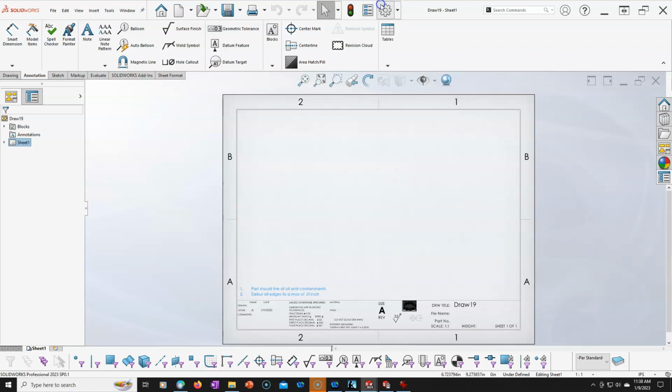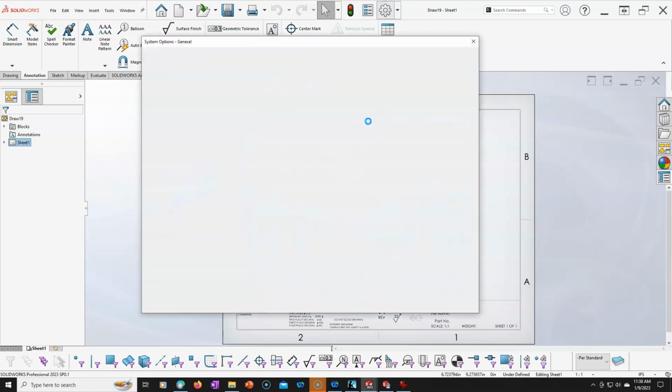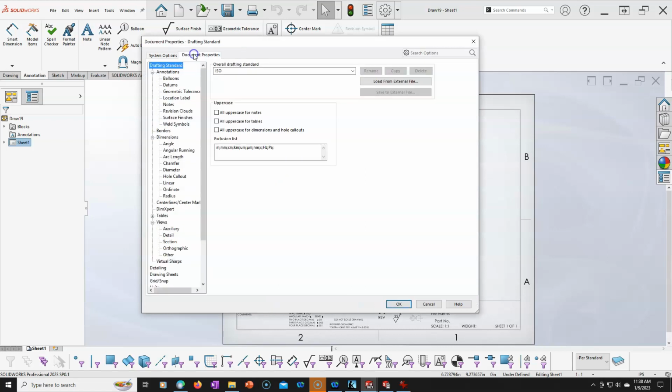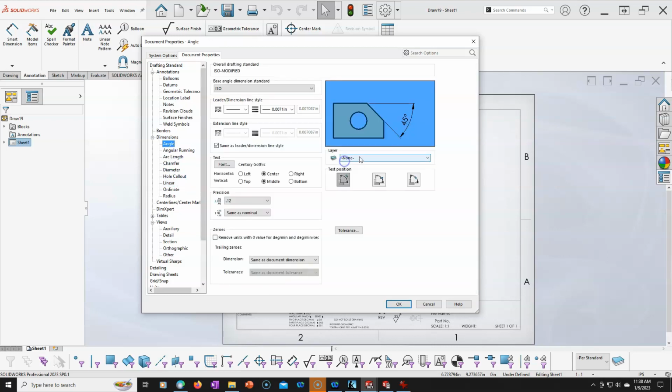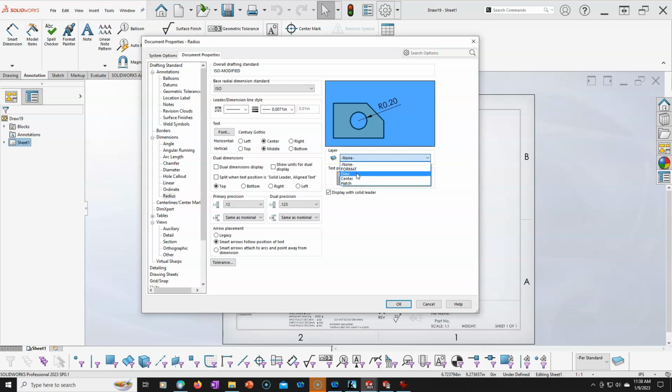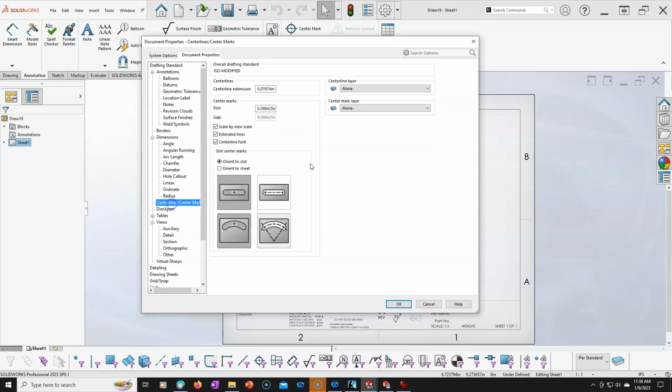Alright, so the next thing I need to check is, I went through, and I don't go back and watch the video, that I know I put those in. I just don't know when it's saved. So linear, dims, radius. I'm just going to do a few, and then I'll go back and pick them up. But yeah, they didn't stay.